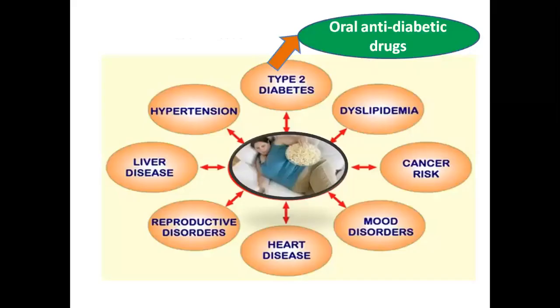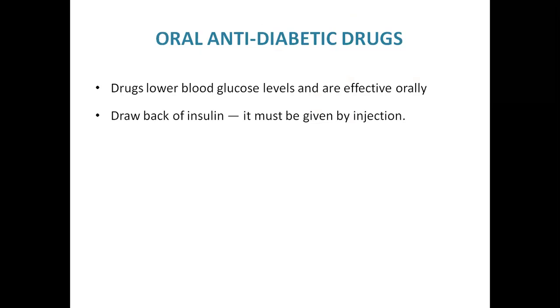Okay, then coming to the oral anti-diabetic drugs, they are mainly used in the treatment of type 2 diabetes. The main advantage of these oral anti-diabetic drugs is that we can give them orally. Insulin has to be administered through the subcutaneous route, so the injection is a problem, as it is painful for a patient to take. Whatever problems or complications are related to injections can be avoided by giving the drugs orally. It is more acceptable from the patient's point of view, right?